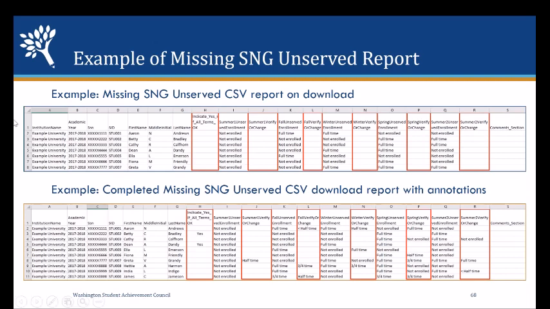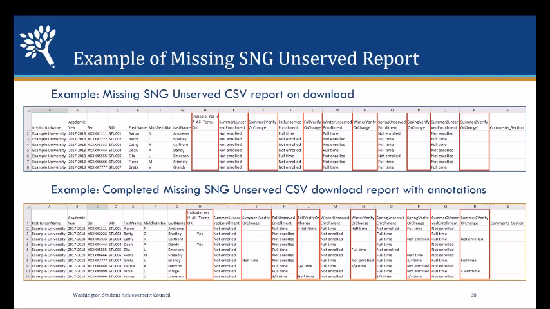If there are no changes, if all of the information that you have reported, say for example in this one, Betty Bradley, all of this information across her row is correct, you don't need to make any changes in any of these verify columns. You would just indicate yes. And that is our clue that there have been no changes, that what you have in Seesaw is correct. There is no unit record necessary because she did not receive any aid, but her enrollment as correctly shown in Seesaw is reflected here.